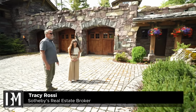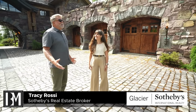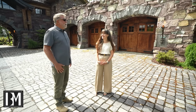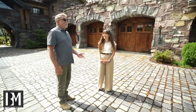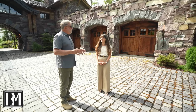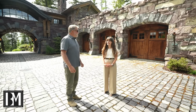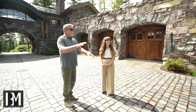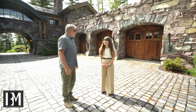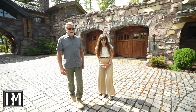This house is spectacular. It feels like it's been here for 500 years. Well, that was basically the goal, to blend it into the surroundings. The architect, Jamie Dalgard with Center Sky Architecture, that was a big point for him, to make it look like the house just kind of rose up out of the natural surroundings. So the house steps up and down with the natural topography, and he just did an amazing job. It's incredible. Should we go inside? Yeah.